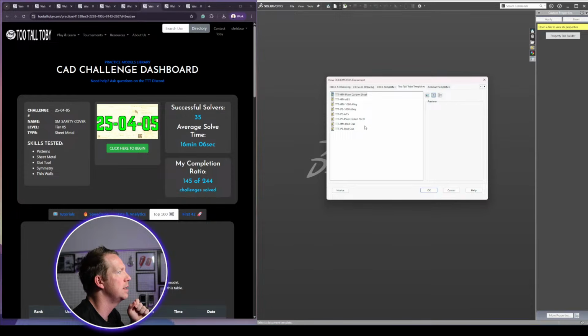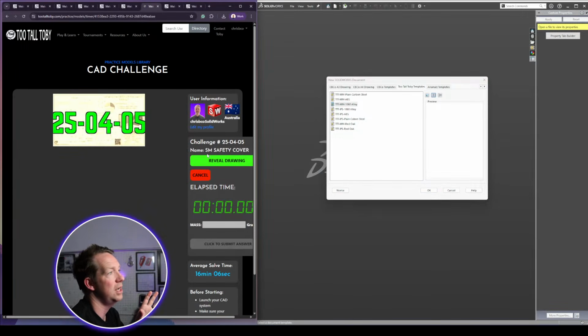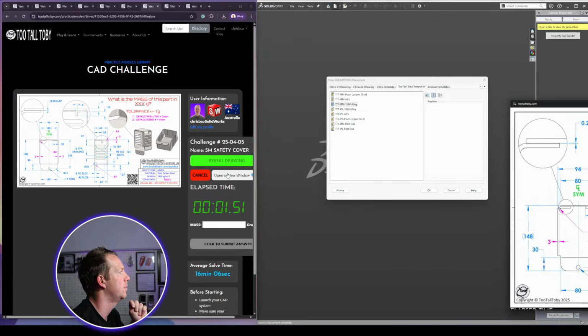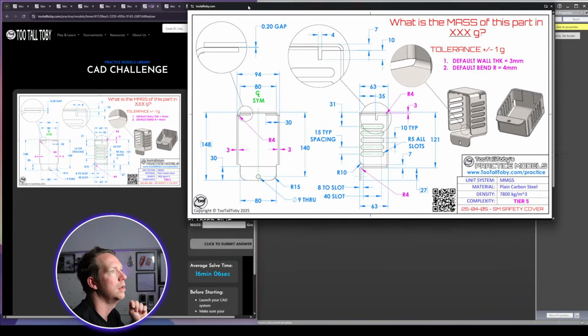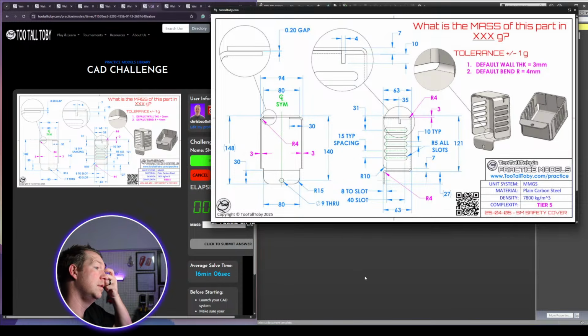Sheet metal, let's guess. Alloy. Straight into it. 3. I'll give you guys a chance to get the screenshot. Hold on. Alright. Take your picture.